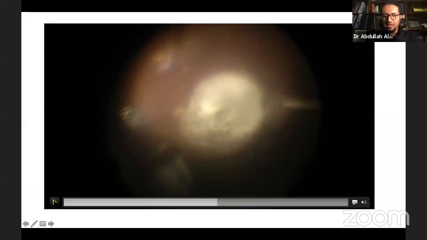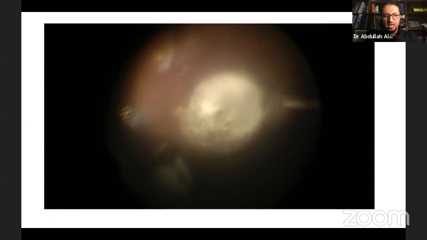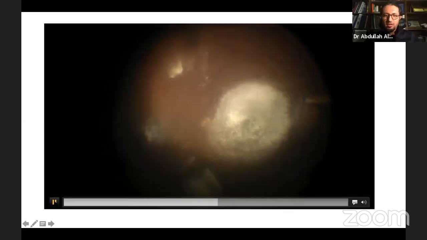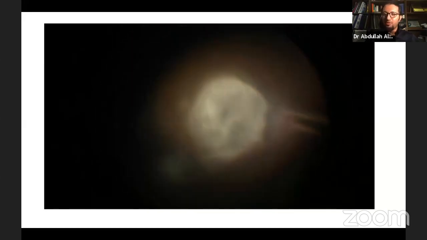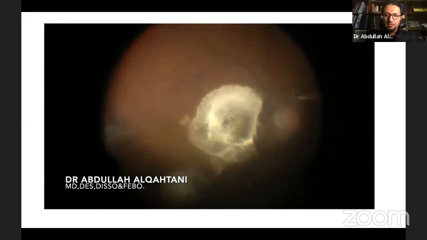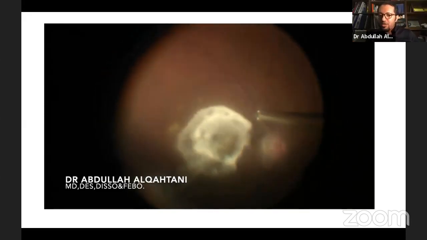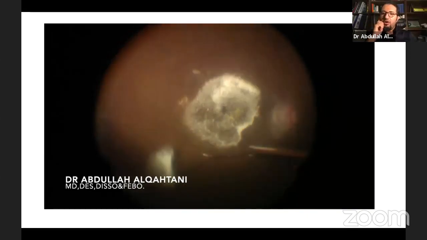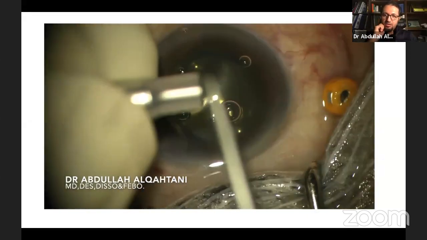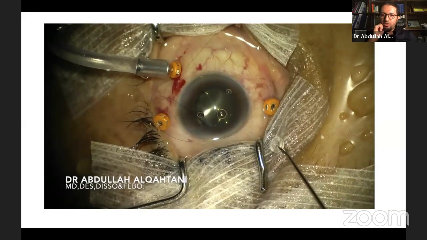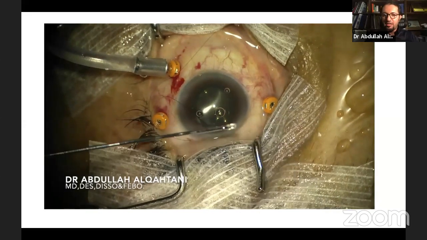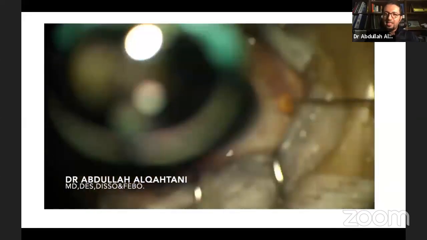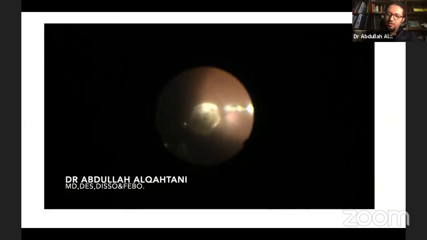So unfortunately I have neither Finesse loop, which was out of stock at that time, nor the silicone tip. So I decided to build a silicone tip on my own. I tried with the vitrectomy tip, as you see here, but it doesn't open, actually, it doesn't detach. So I cut a small cannula, just a small silicone round of the cannula. You should always try to make it as thin as you can to be able to introduce it, and keep it as long as you can because you need the curve of the silicone tip.